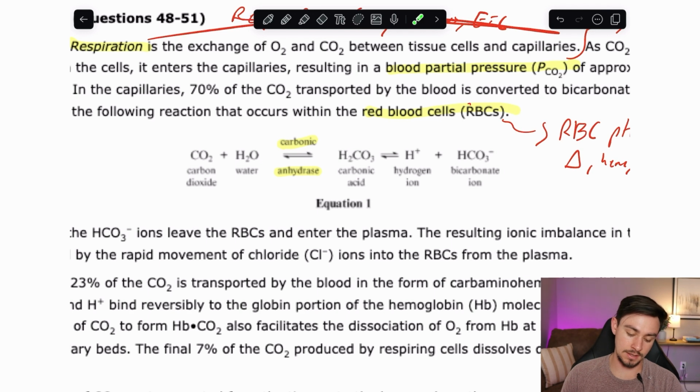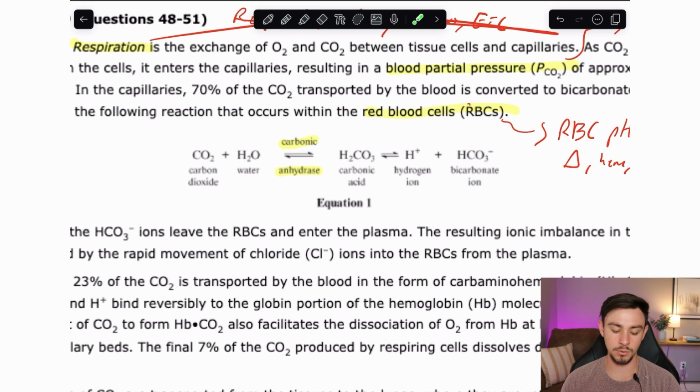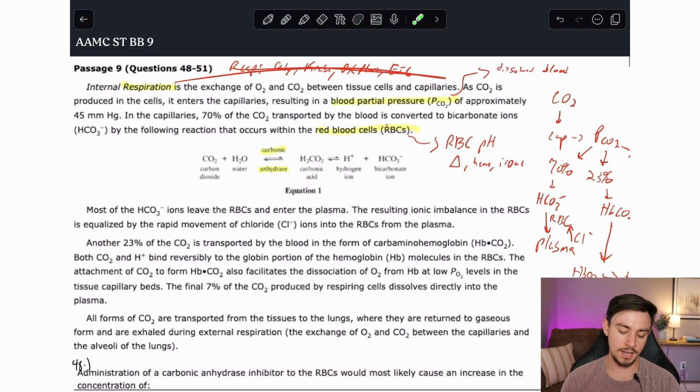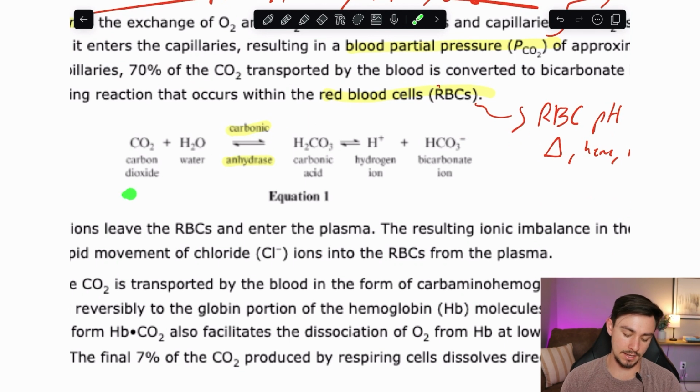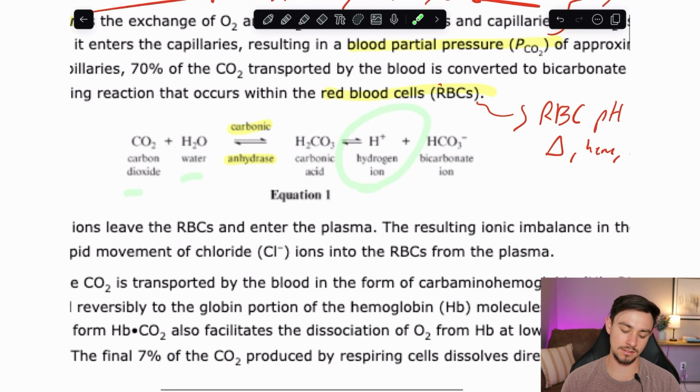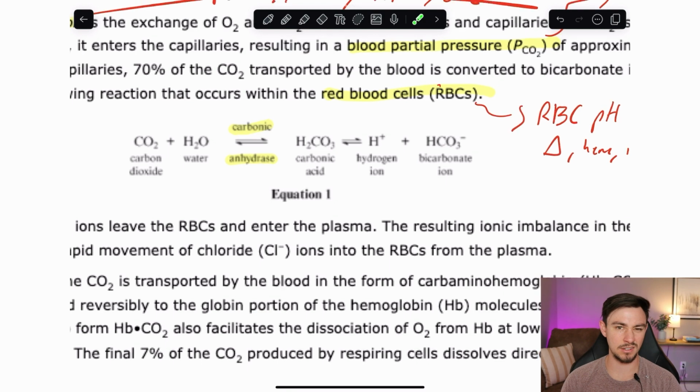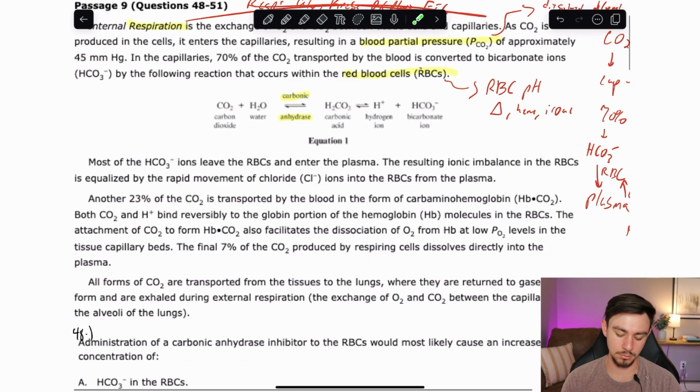Well, obviously, or not, I guess not so obviously, I guess obvious to you because you've basically got a 4-year degree in this. We have some kind of activation energy we have to get over, or we just need this to occur faster. So we need some increase in speed. So there's a necessity for an enzyme there. And then I always like to take note of hydrogen just because they test pH so much, but that's probably not that important for this passage.